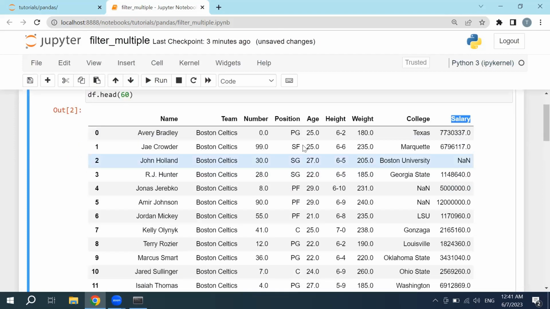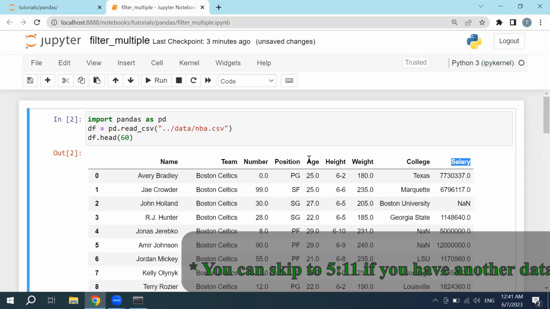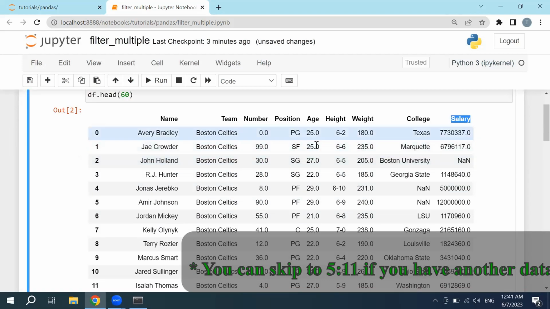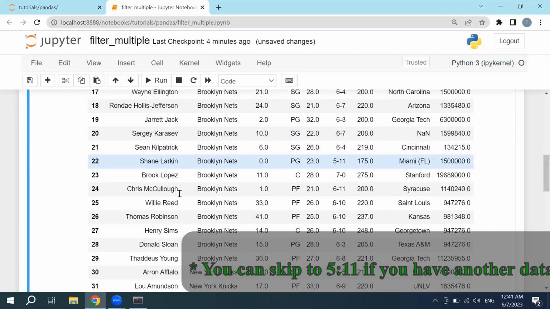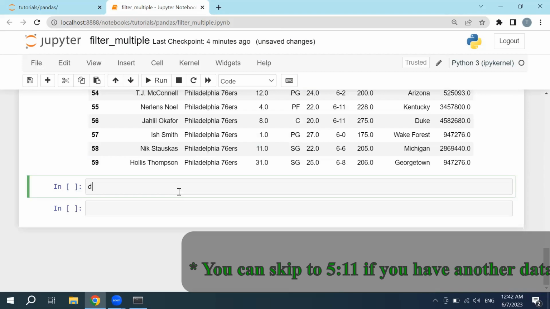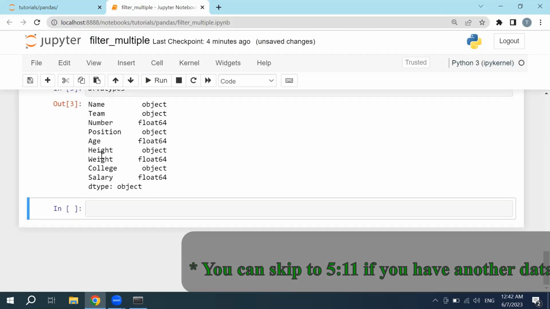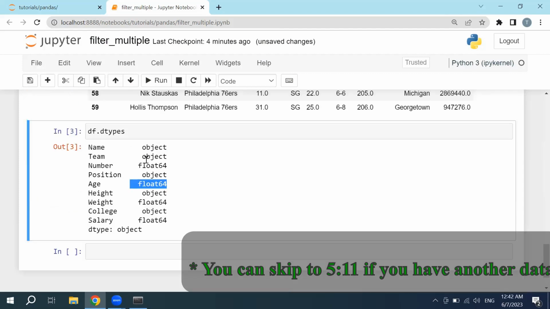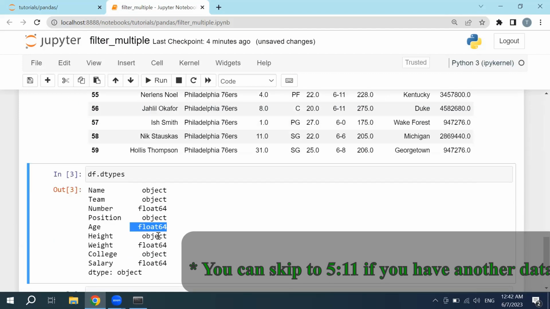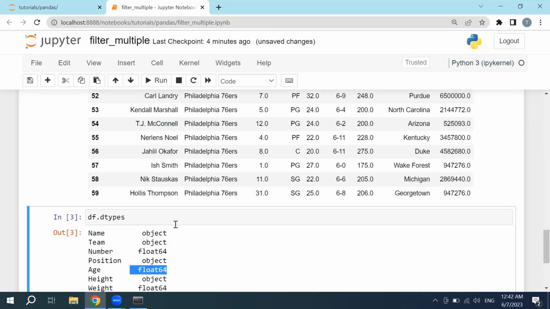But before filtering it, I want this age column to be printed like an integer because it has some floating or decimal points. It has a data type as floating. I can even check it like that, df.dtypes. If I shortly show you the data type of this column, it will print out float, but I want this one to be printed as an integer here.